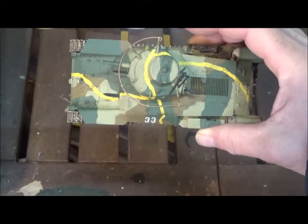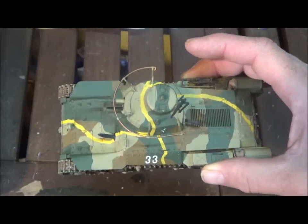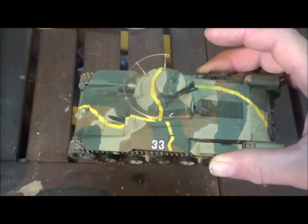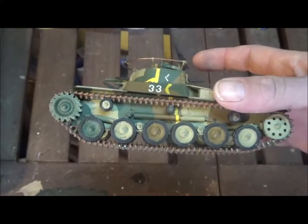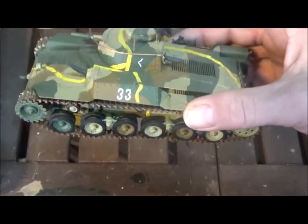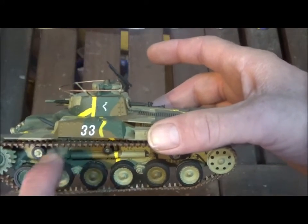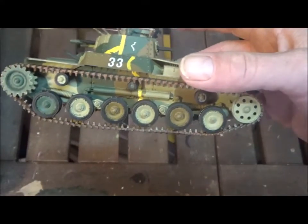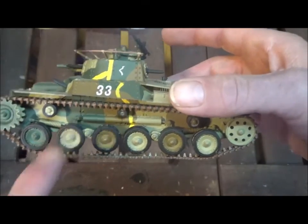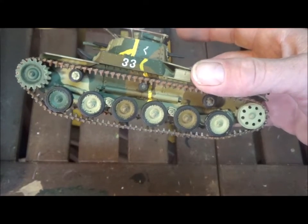So you can see our antenna there. I painted it like it said it was supposed to be, in copper, with the braces and the camouflage colors. The only problem I had with this is you have to be careful when getting these little string parts in here. I like to try to paint everything first, but here you have to put those on before you put the cover on, or you're going to have some problems.